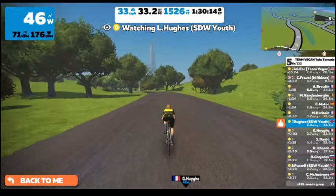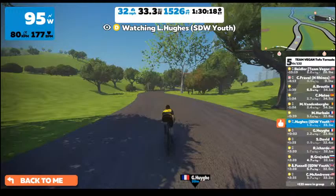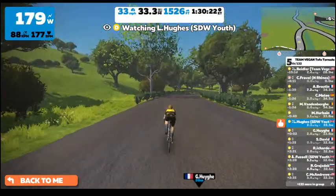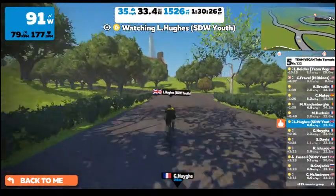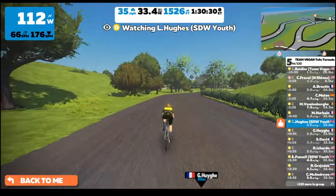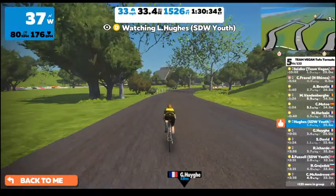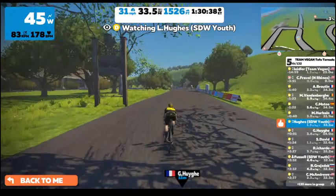So because they're so light, and because they can probably push 150 watts, and I don't know what that would be in watts a kilo for them, maybe over 3, they've got a real advantage here. They can stay in that D category, being so light, for a lot longer. And this is where I think Jimbo is going to suffer, and they can really put out some big numbers and pull away and hopefully get back some of that big advantage that he got on the first 3 races.